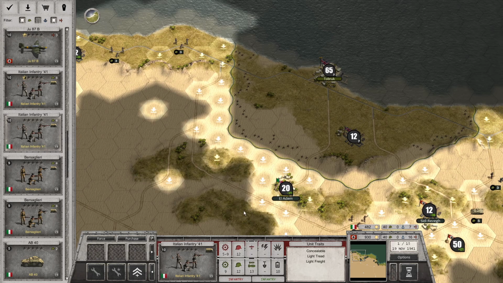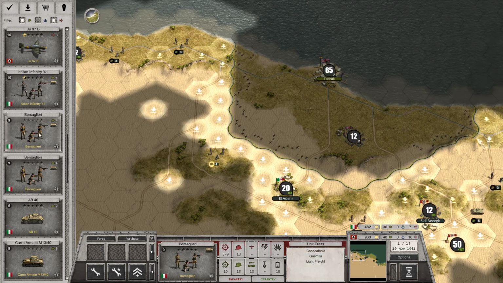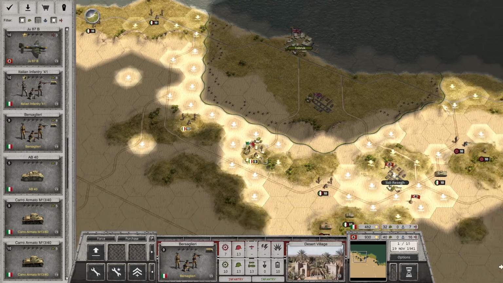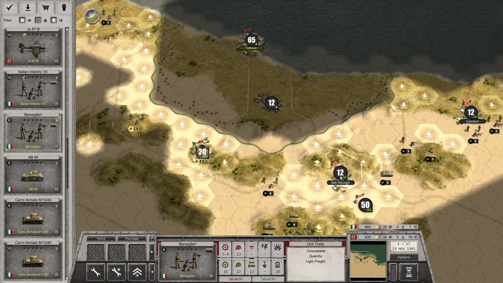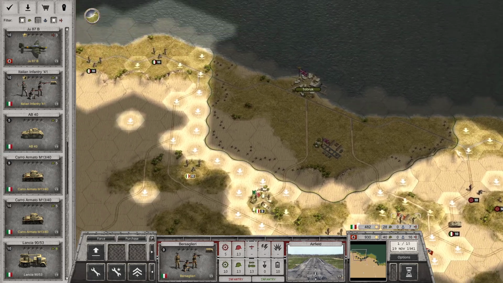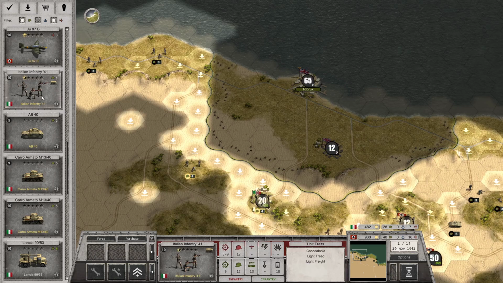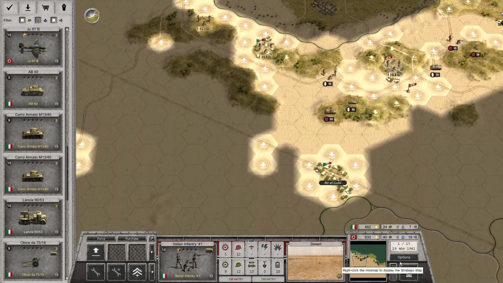Let's put them here in this spot. Let's put some better Bersaglieri. I don't know. Here. Okay, let's put some more here. And some junkier Italian infantry over here. Okay, hopefully that will do us for our defense.